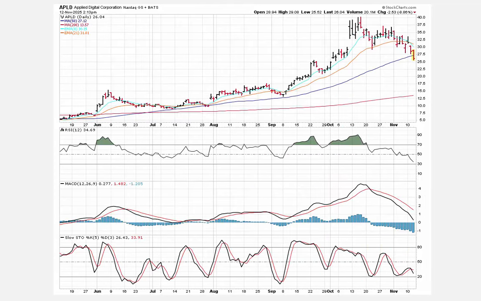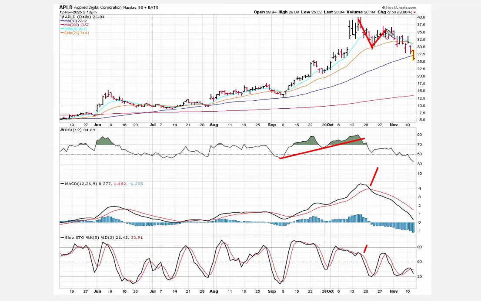Next, here's APLD. The stock obviously did really well, going from low-to-mid single digits all the way up to 40. It comes down fairly hard here, but that's normal. Stocks that do really well are allowed to fall. It's not anything out of the ordinary. During that fall, the RSI broke down, the MACD crossed down, and the stochastic was already trending down. That's what you'd expect when a stock pulls back within an uptrend.